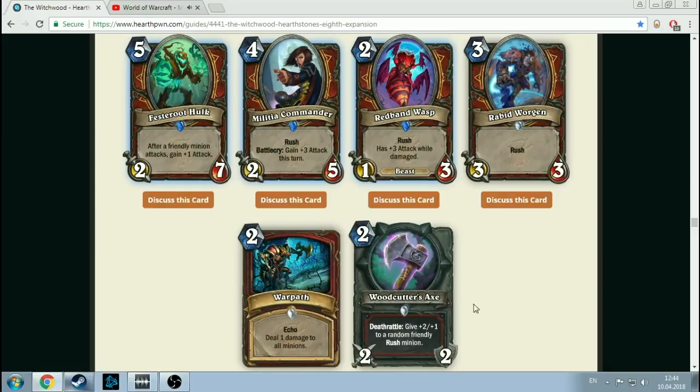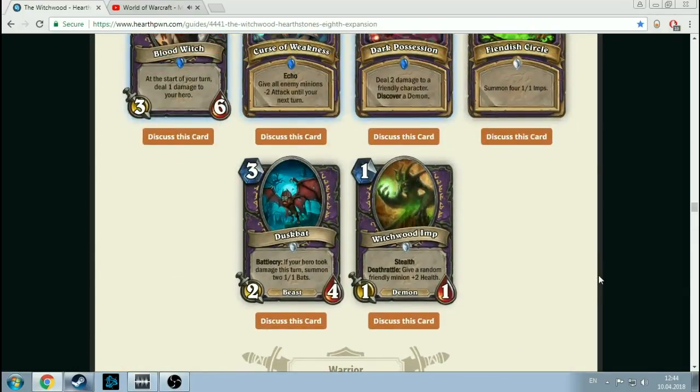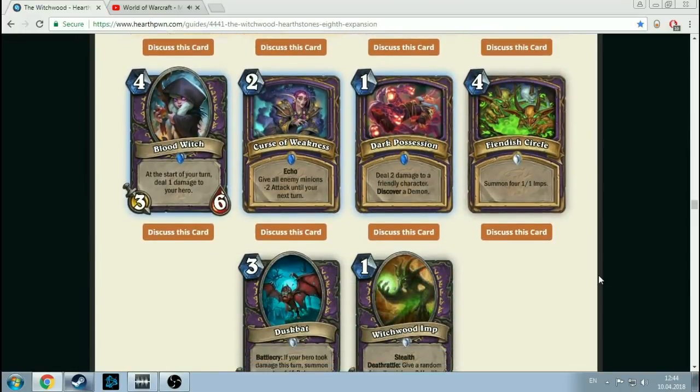I think it's a 3 mana deal 3. So don't know how good that is. It is a 3 mana deal 3. Because if they have a 2/3, play Rabid Worgen, you kill it, then that's really good. So I don't know, it might be good in a rush deck. It might be. You have a lot of Warlock cards.